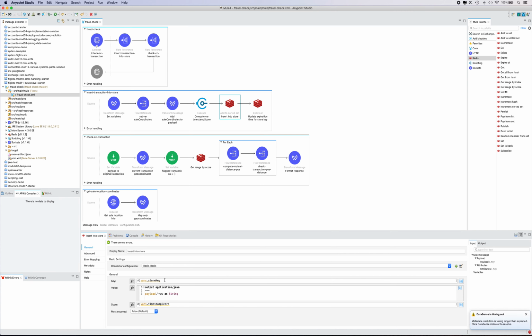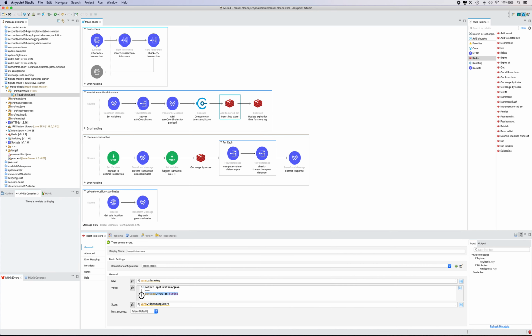We use the store key, which, as we said, is the card number with a prefix. Because we have to insert a string, we insert the JSON we mapped before, the transaction enriched with the geo coordinates, as a raw string.